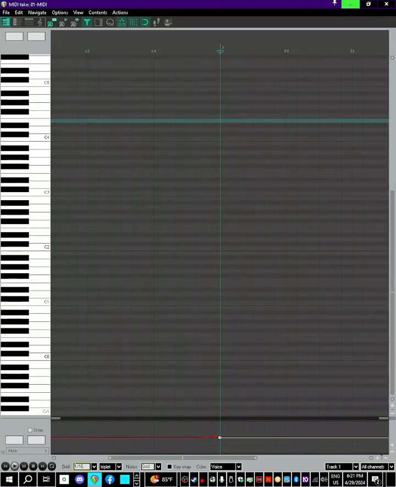I hit 7 on the number row, so for a 16th triplet. Number lock on. I hope I'm doing this right. So I'm going to place this pitch bend here at pixel 17. 0, 17, pitch bend 8100.